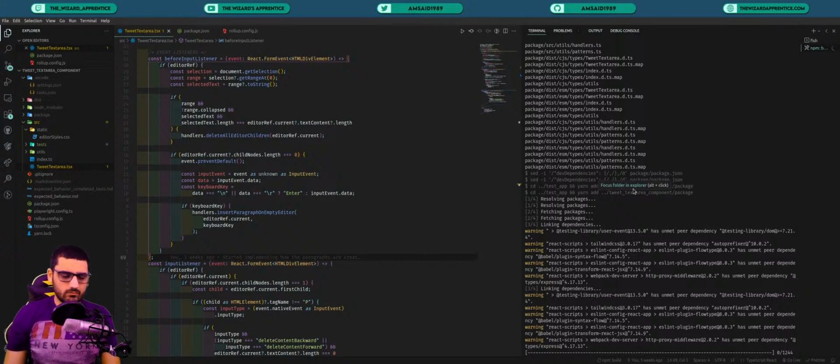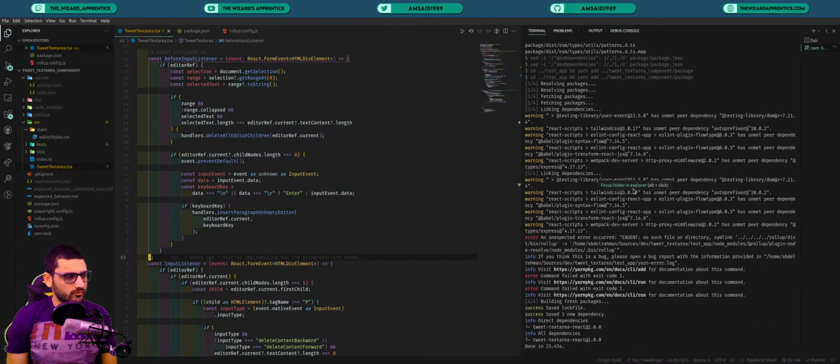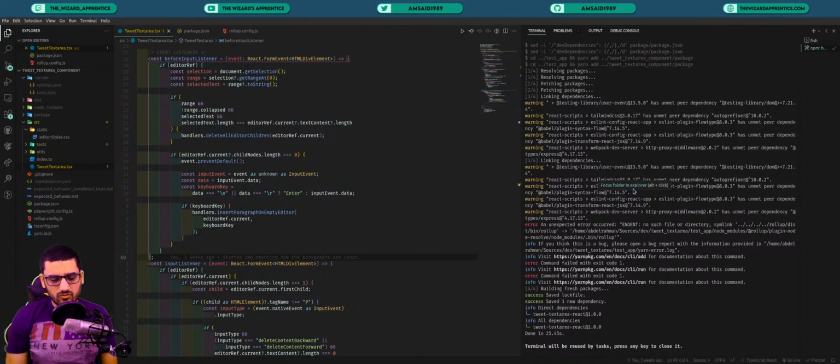This is one of the disadvantages of this solution: because we're doing this ourselves rather than using something like Yarn or anything, it's a bit slower.